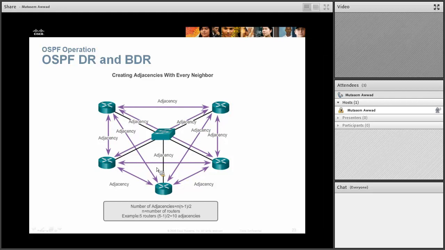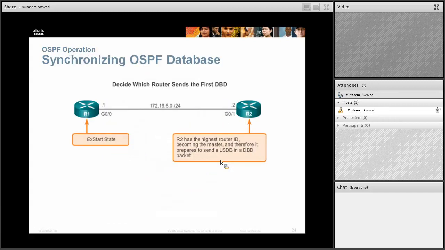So what we do is we will elect one router to send all the updates to, and then this router will send the update to everyone else. The router that we elect that's going to receive all the updates is called a designated router. And of course, we want to make sure that if that designated router, the DR, fails, there's going to be a backup designated router, the BDR. So we'll elect a designated router and a backup designated router to make sure that occurs.